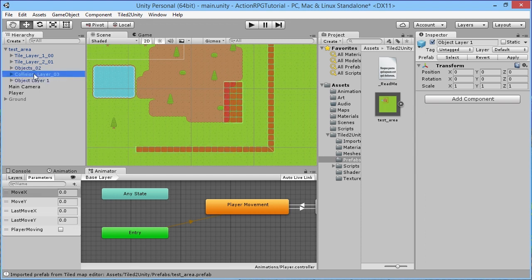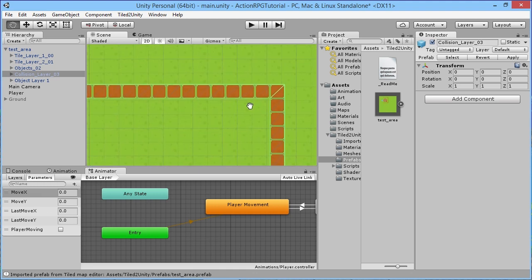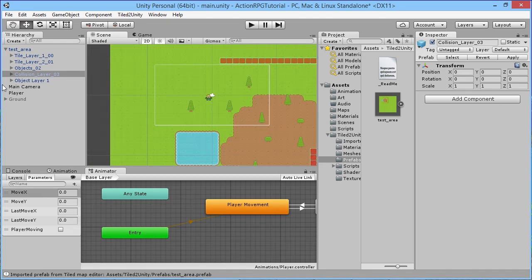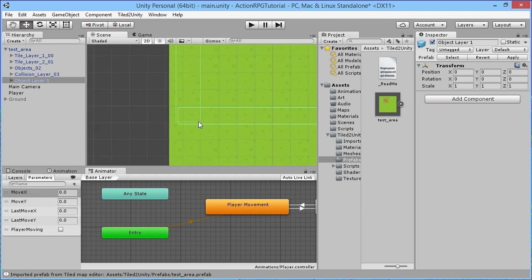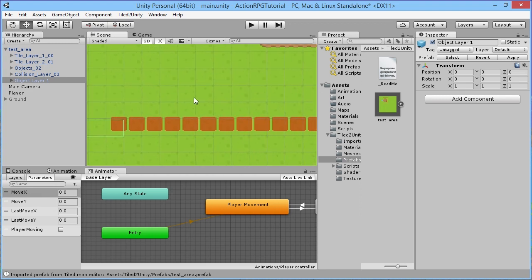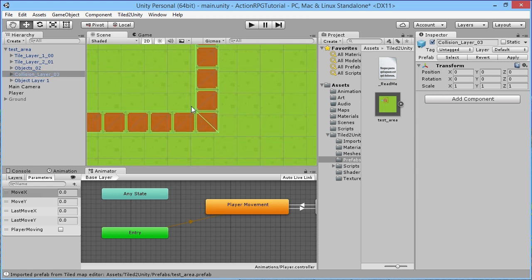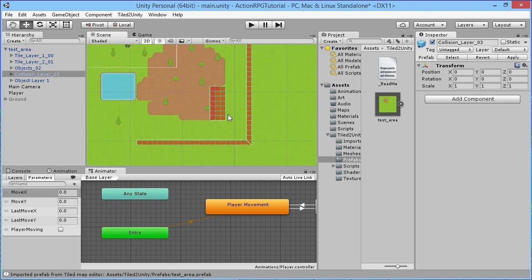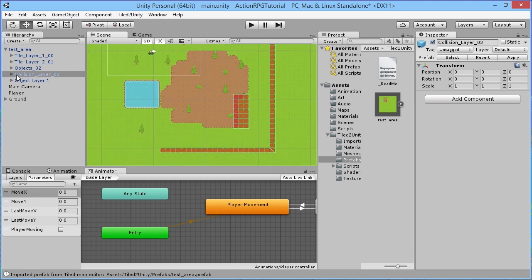And similarly, if we click on collision layer here, we can see we've got collision boxes created around everything. We can see these boxes are a little more clean, whereas with our object layer, those individual boxes we drew, where we had two of them overlapping each other, it's literally just two boxes overlapping. But with the tile collision like this, we can see that they've kind of joined those boxes together with a little diagonal line, which is kind of handy and interesting as well. But of course, the problem being, we're still left with these red boxes in the world, which we don't want the player to be able to see.